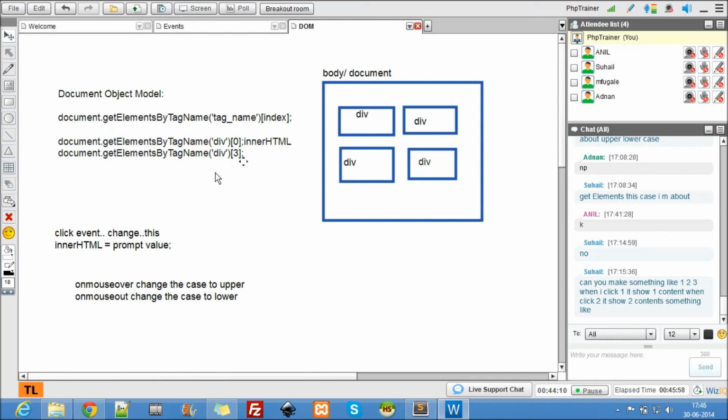Okay, so if you are clear here, our next experiment is to get the attributes and set the attributes. How can we set the attributes? So what are the attributes for a tag? Let's take an image tag. What are the attributes of an image tag? Yes guys, tell me.